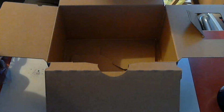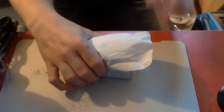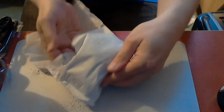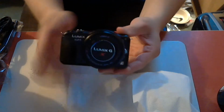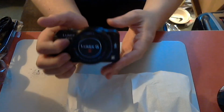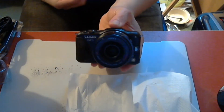So take out the actual compartment here. I'll put that to one side, or on the floor. Now this is quite a different investment for me. So by the looks of it, the actual lens is already attached. So let's unwrap this, and I look inside and I see gadgetry. Oh wow, that is actually a really nice feel, and I can actually tell straight away that feels like a metal body as well. So it's got a really nice construction to it. And as you can see, this is the power zoom lens. So we take that off like that, and there's the actual lens itself.